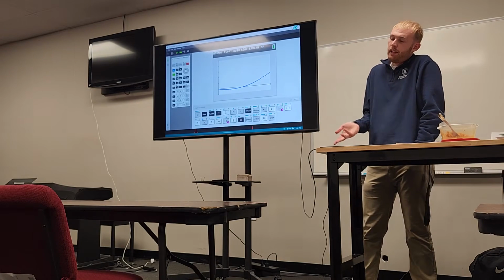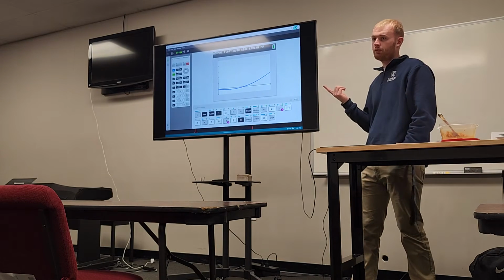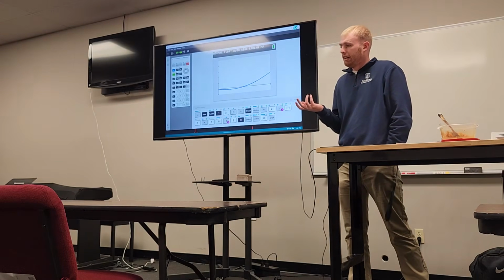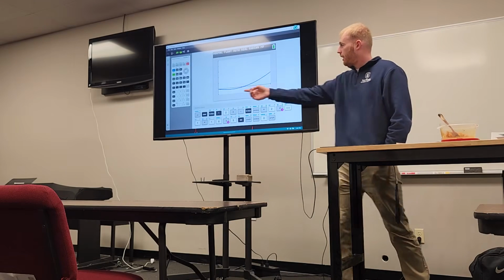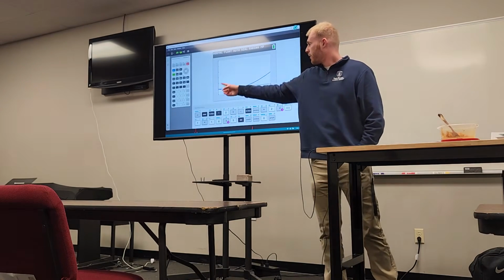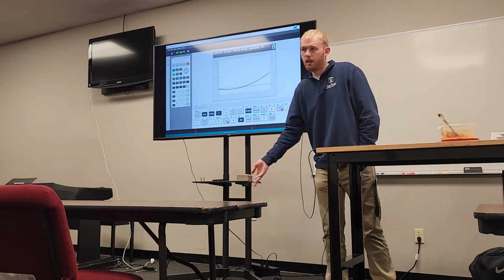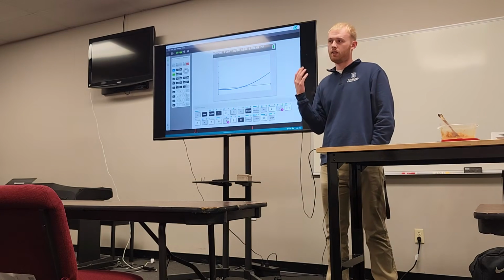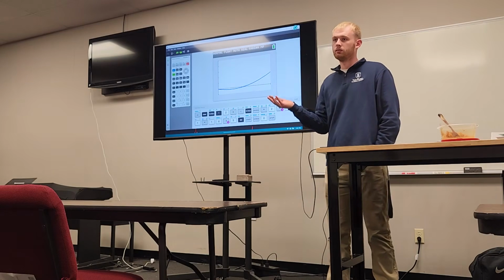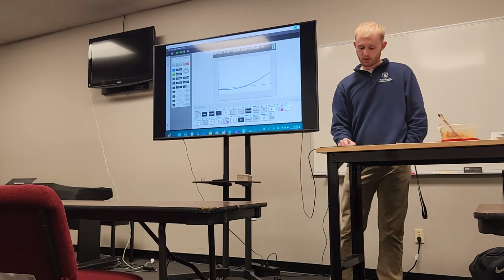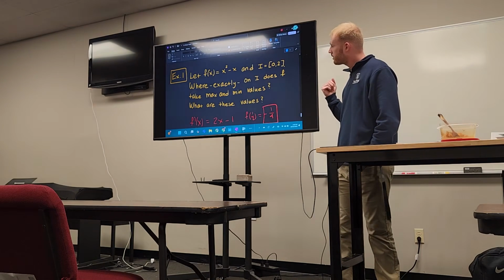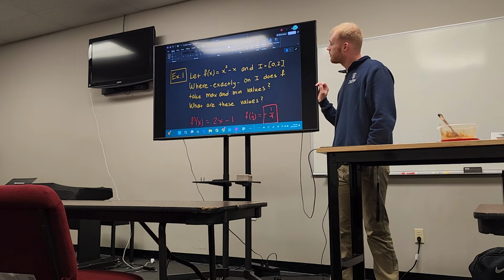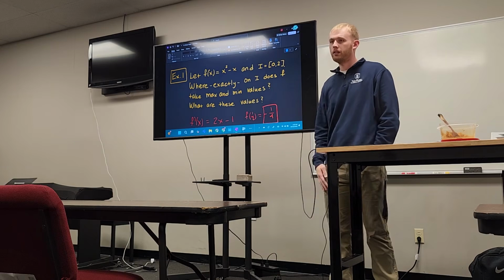If we didn't have a graph, like you're on the AP exam and you can't graph this function because you aren't allowed to use your calculator on that question, then you could be like, well, I know it's a parabola, so I know that all of these values in between 0 and 2 are going to be less than those endpoints. 0 or 2 are going to be the highest ones. So then you just test 0 and test 2, and whichever one's bigger, that's your max. So if we plugged in 0, we get 0 squared minus 0 is 0. And if we plug in 2, we would get 2 squared minus 2 is 2. Okay, well then, there you go. The max is at 2.